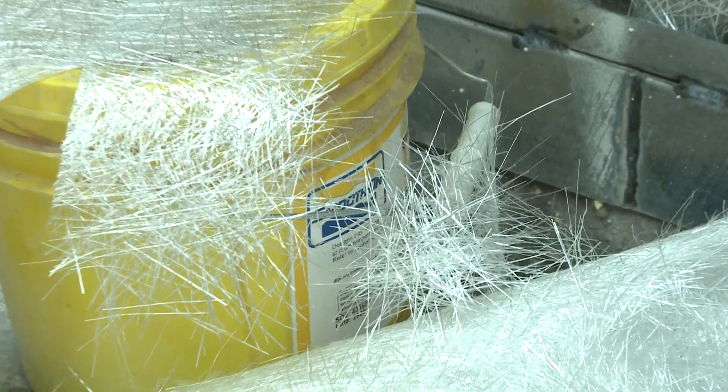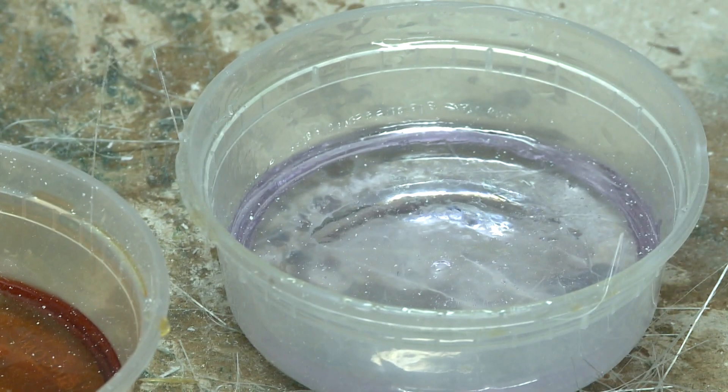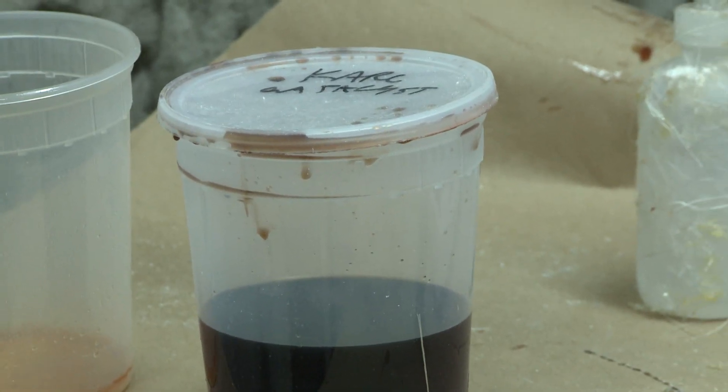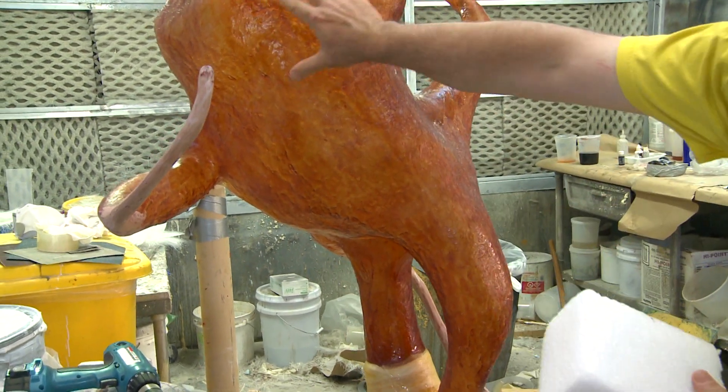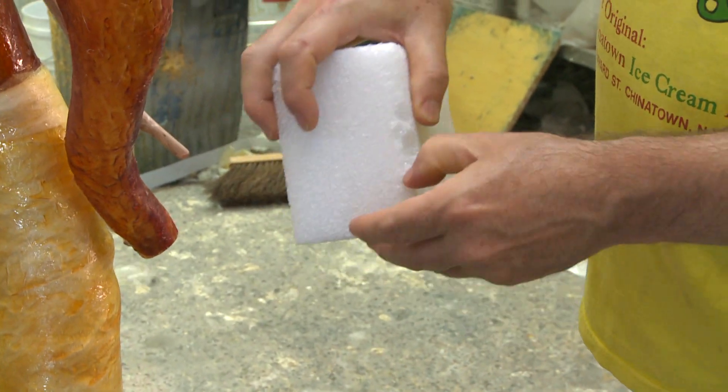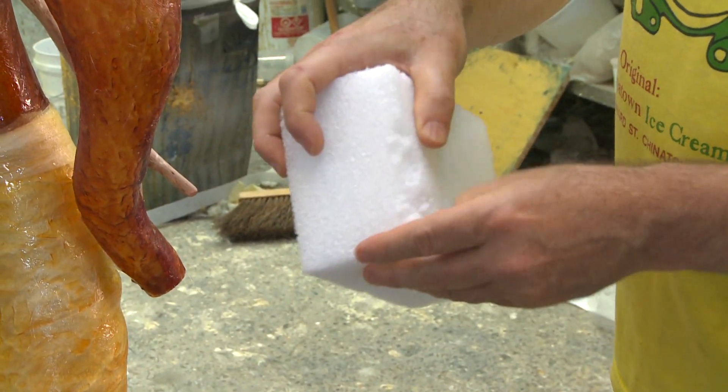This whole big extended piece is going to have a series of LEDs running through it. I can take a brush full of this very, very thin liquid plastic and just paint it down. When it wets down to it, it pretty much disappears. It's basically carved into this shape — very easy to carve; you can sand it and cut it and saw it.